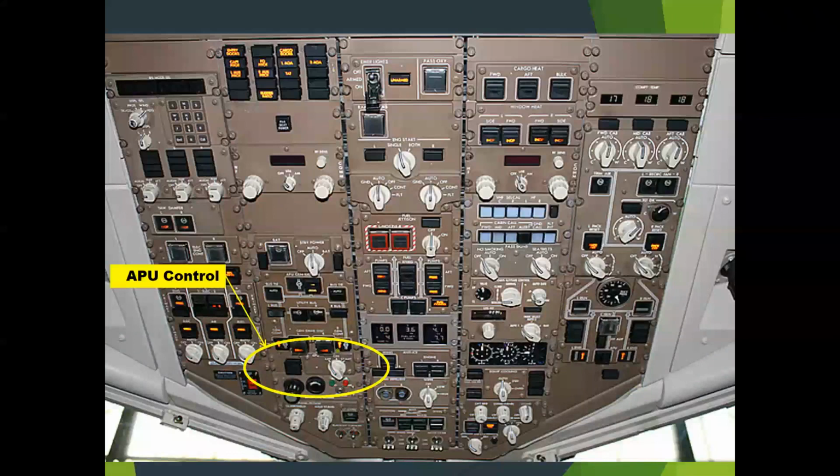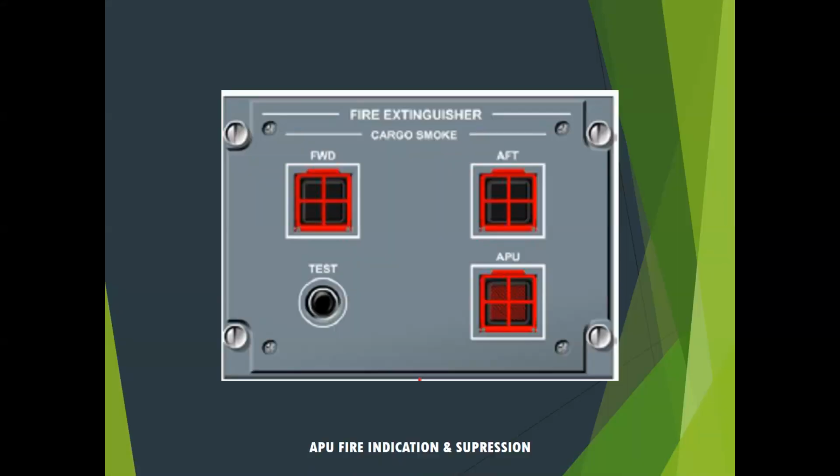In the event of an emergency, I mentioned when we were talking about the fire zone and how we have to be able to isolate it, the APU has its own dedicated fire bottle. This is an example of a fire control panel where it's got cargo fire bottles on the top and then an APU fire bottle on the bottom. There'd be another panel with engine stuff on it.